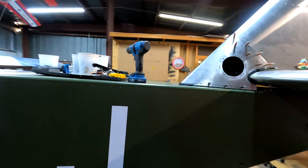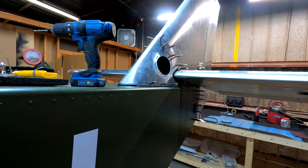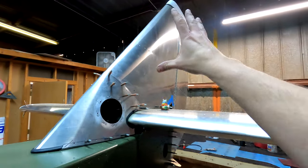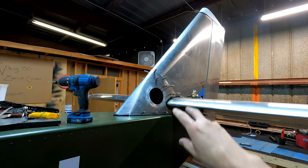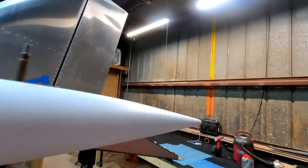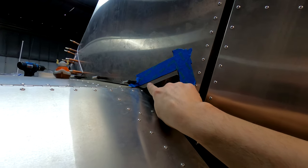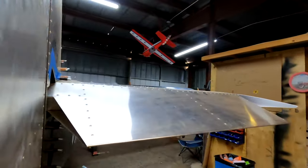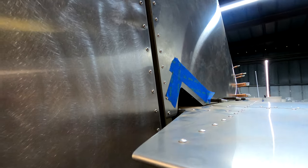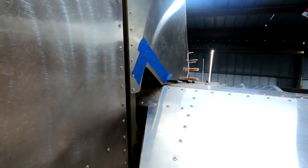So welcome back from the time lapse, and we got quite a bit done today. I think I'm going to work on one more thing, but that requires taking the whole rudder off the aircraft and the vertical stab. The next thing that I really wanted to get done today, and call it done for the day, will be this piece right here on both sides. We've got to get that trimmed up so I can get full up elevator, because right now, as it is, it hits here and it'll dent my elevator.